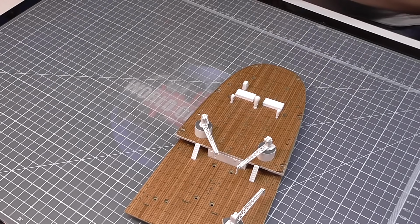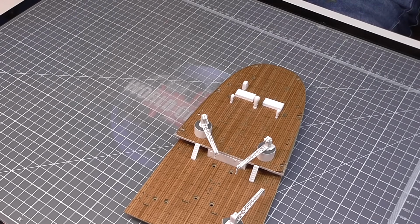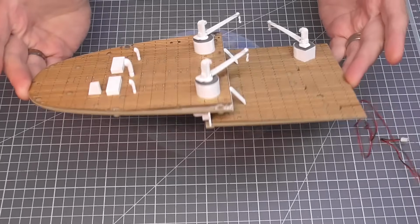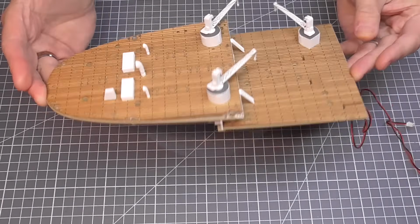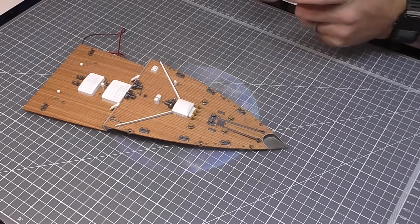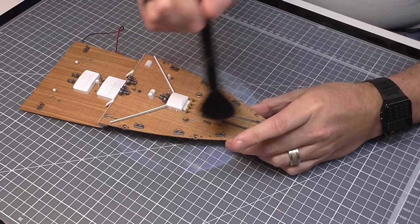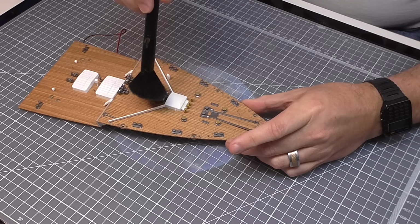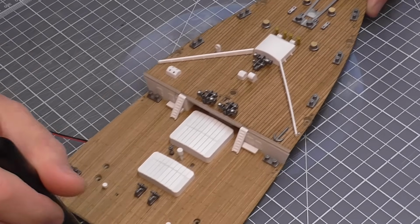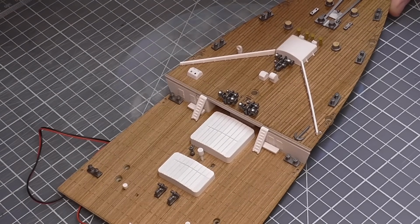Now you'll be thinking, Wayne, this is easy, you're just going to stick it down now. No, I'm not going to stick it down. I'm going to leave it just like that for a good 5 minutes. In the meantime, I'm going to bring over the bow and just give this a dust as well. Because we are going to be making some cranes for this section here.